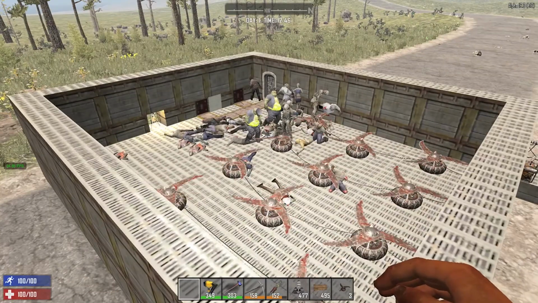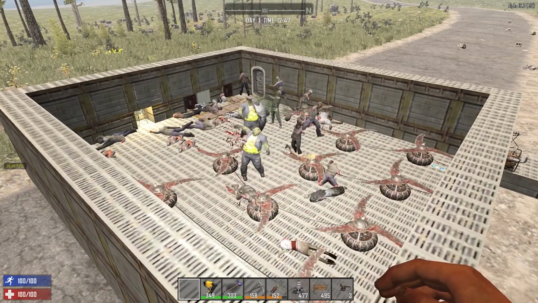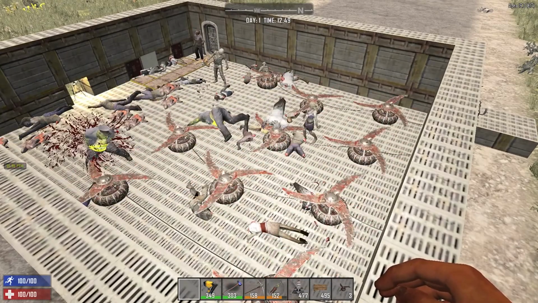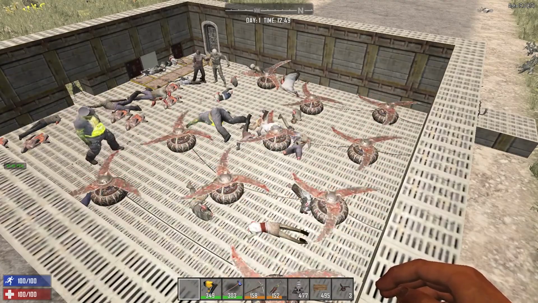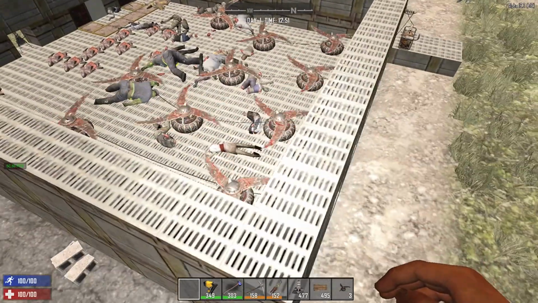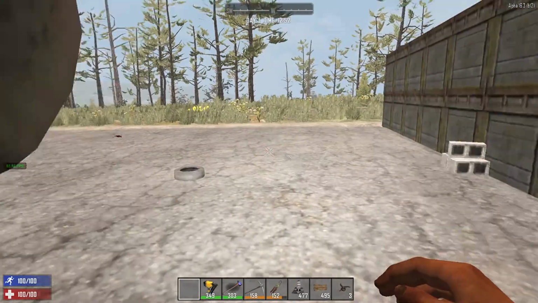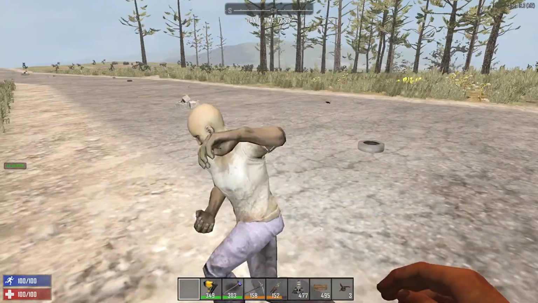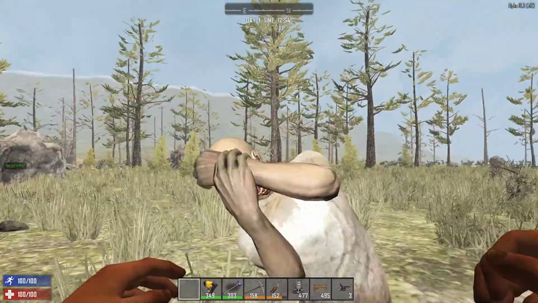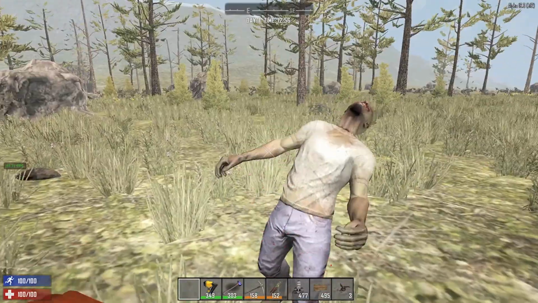Oh, we have one escapee. Look at this. Look at the carnage. He's trying to get back in. Well, let's give him what he wants. We'll do some Mike Tyson on him. I'm sure that I would be getting wrecked if not in God mode.